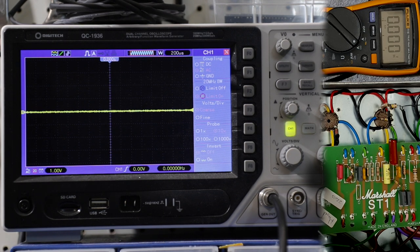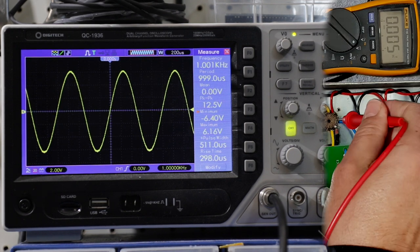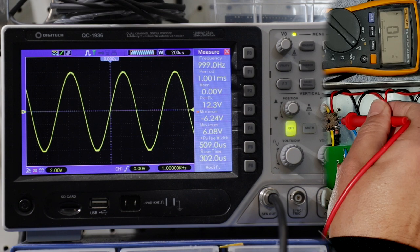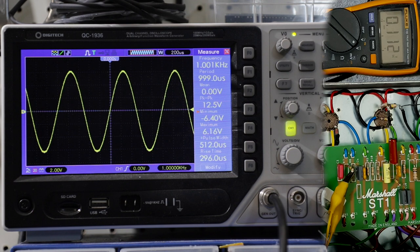Okay, let's do it. Okay, so using the alligator lead here, I have clipped out or bypassed, right, the 220K resistor. So it's just clipped on either side of it, right? So effectively short-circuiting that part of it, leaving just the 100K plate resistor. So the first thing I'm going to do is measure the plate voltage on this triode. And you can see 220 volts DC. Okay, so that's with the 100K plate in there.